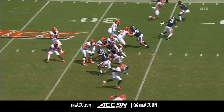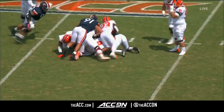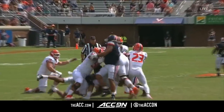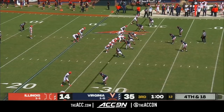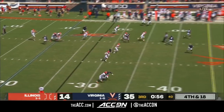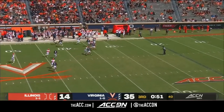Best pass rush, 13-7 towards the bottom of the screen, and they understood, look, we got a guy, Blake Gersadi, in a new position at offensive center. They attacked him with the loop. Good job flipping your hips, getting around by Noah Taylor. And those are the types of things that Virginia just didn't have enough of last season. They had the players to do it, but didn't execute. Great job coming up with a couple sacks this game in key situations.